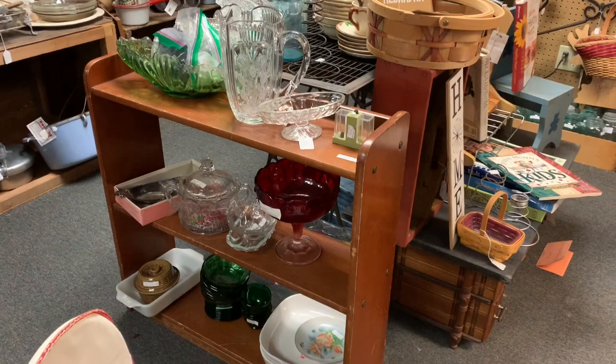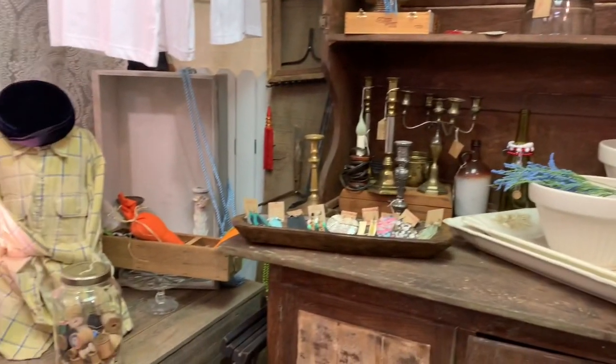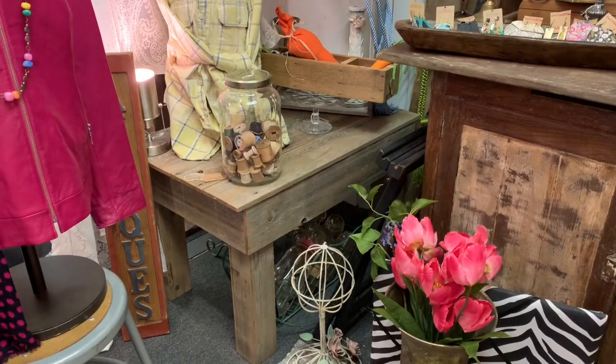I contemplated this vintage three-tier shelf. I thought I could easily paint it and maybe distress it a little bit and put it outside, but in the end I passed on it. I found this sweet little barnwood table that I thought was darling — it was rustic and would have been perfect for layering herbs on top — but it was a little bit wide and it didn't have the shelf on the bottom that I was looking for, so I kept peeking at the other booth.